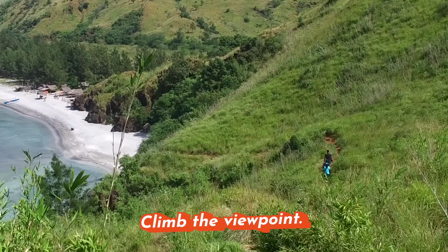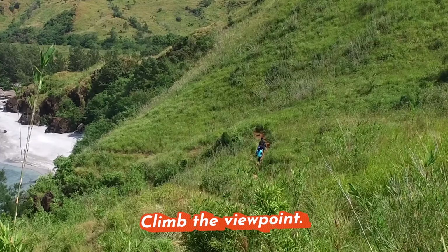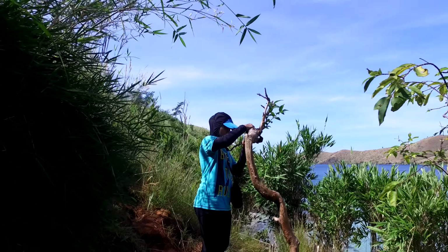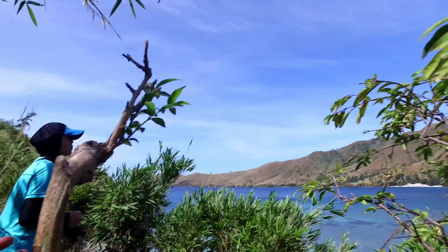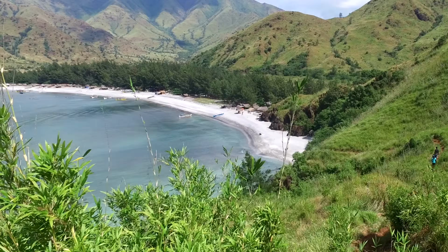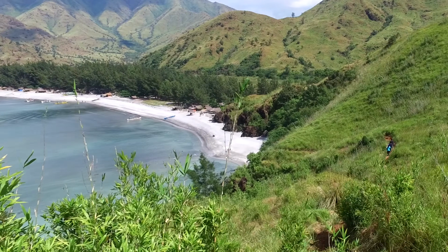From the shore, Nagsasa Cove is already quite the sight to see, but you can also get a different vista by climbing one of the hills to get an even more breathtaking view of the cove from above. Along the southern bend of Nagsasa Cove, there's a 15-minute hike to a viewpoint. Unfortunately, we weren't able to get to the viewpoint on our recent trip since we only had limited time in Nagsasa. However, our teammates did climb up the viewpoint during their trip many years ago, and their photos and videos are really breathtaking.